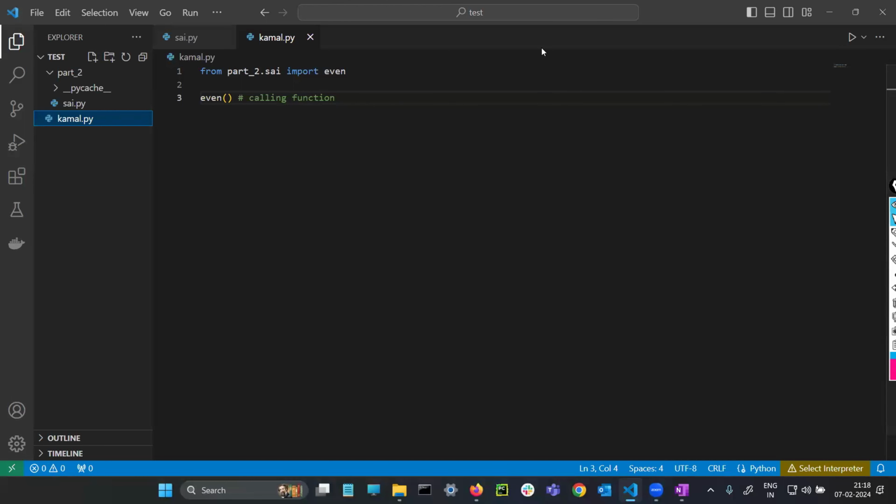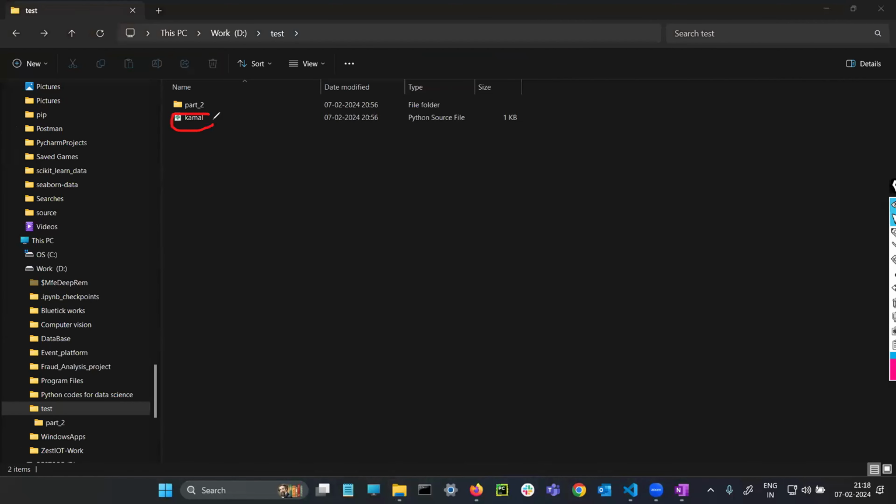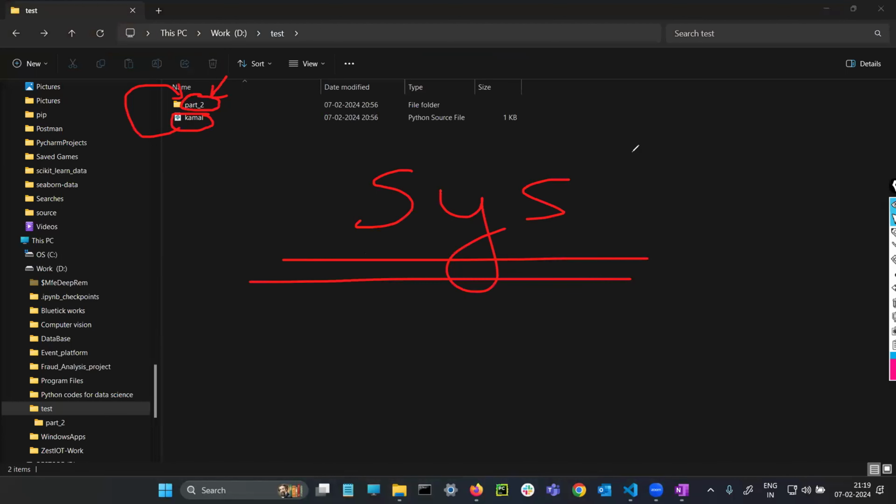But see here, directly in Python we can call whatever functions or files are present in this folder, just as I explained. But for subfolders and everything, we need to become expert in the SYS module. So directly it is not possible.